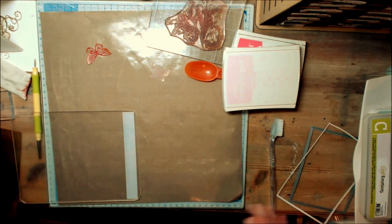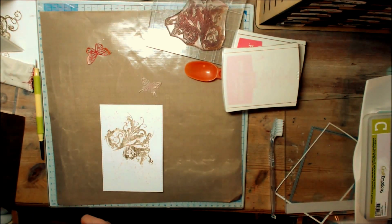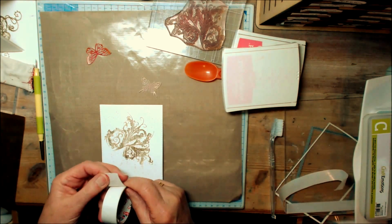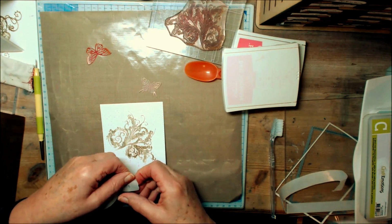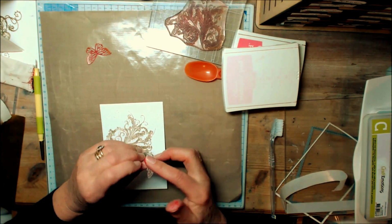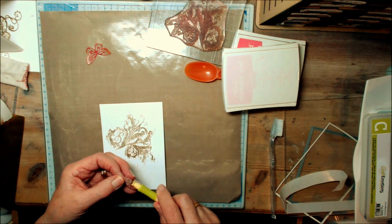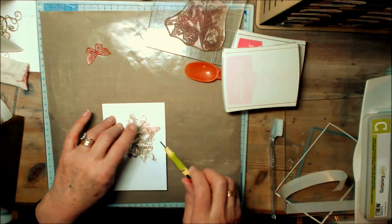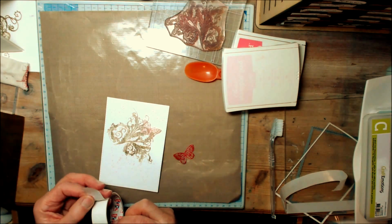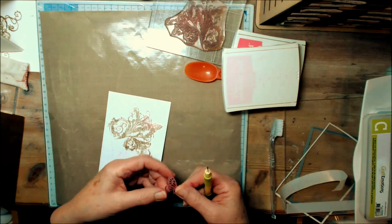Now to attach the butterflies, I like to use glue dots for this, but sometimes they're just a little bit too fat and they show. So what I do is just pull it off with my finger, and as I do that it rolls so it's thinner, and I can then put it onto the back of the butterfly and it won't show through. So here I can put it somewhere there. This one, same thing. This one is actually a little bit wider. I could probably get away with it, but I will roll it just the same. There we go.